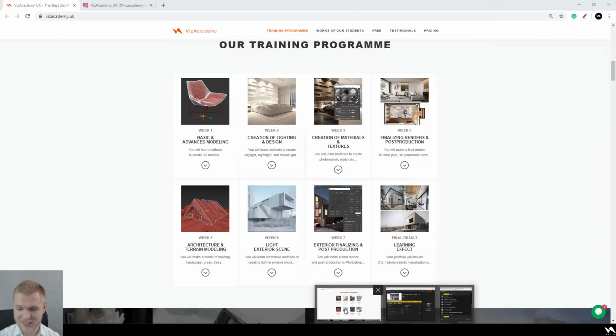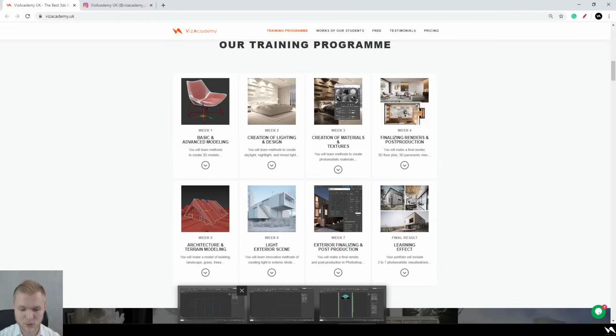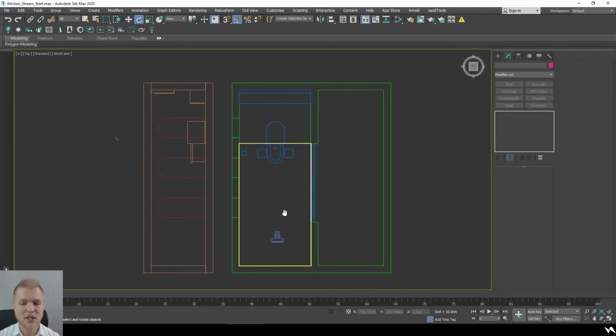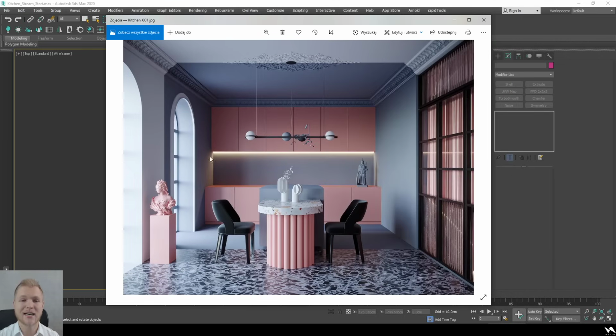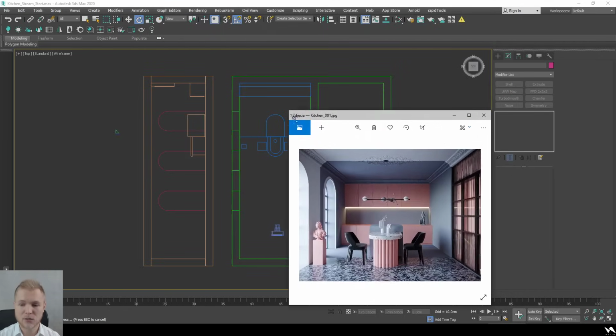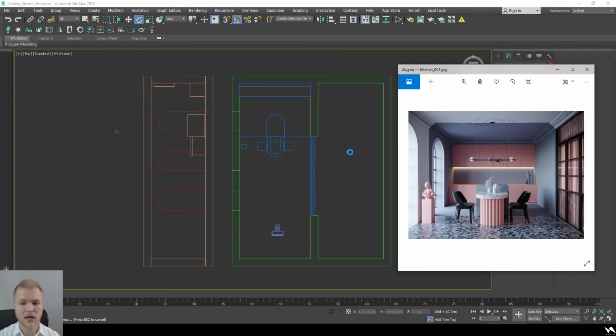And okay, let's now continue and move on to 3ds Max. I took the liberty of creating a little bit of cheats because we don't want to waste your time on finding the proper camera position and getting the proper resources. Usually when working with 3ds Max and your clients, you will get at least something that is going to be a 2D file or CAD file, which is just going to be useful.